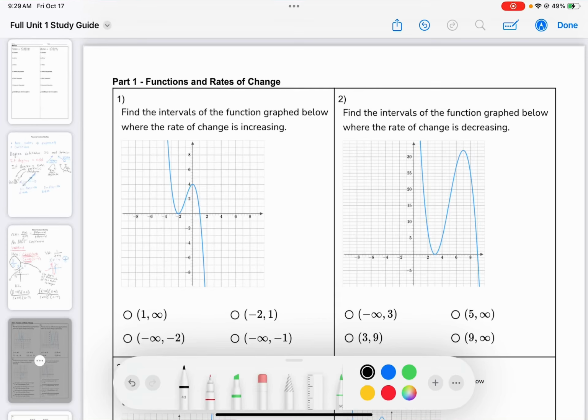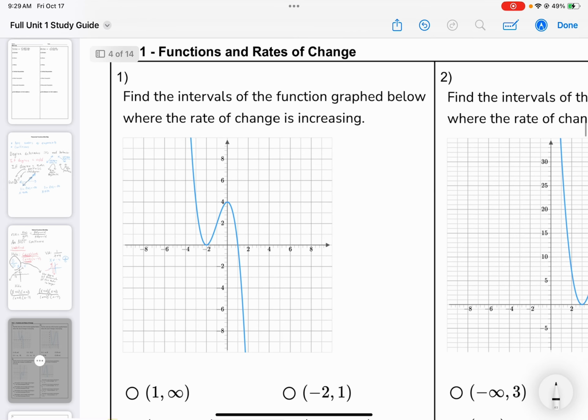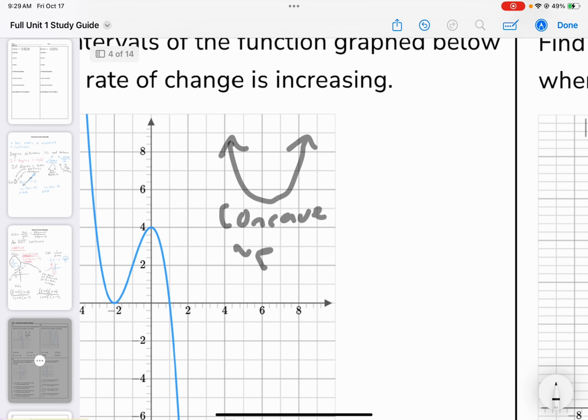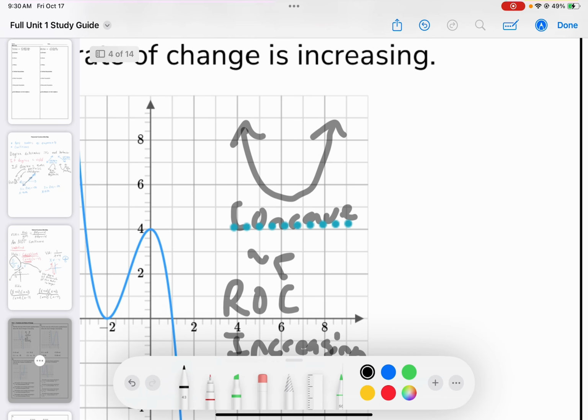All right, everyone, welcome to the next part of this video where I'm just going to dive in and solve some of these problems. But I just realized in the last one I did not discuss concavity, so let's do that real quick. When I have a concave up function, or part of a function, that means that the rate of change is increasing. All right, up, increasing.